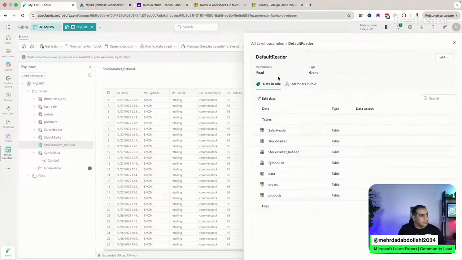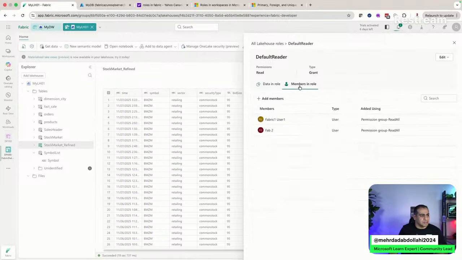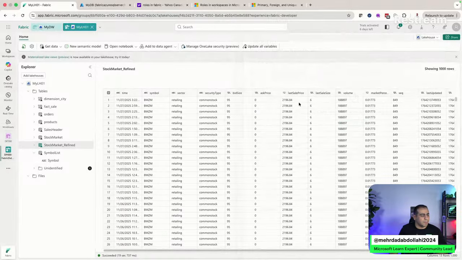In the lakehouse, you can specify the items that the user is going to have for row security or column security. However, it is in preview, and you can start playing with that in your lakehouse as well.